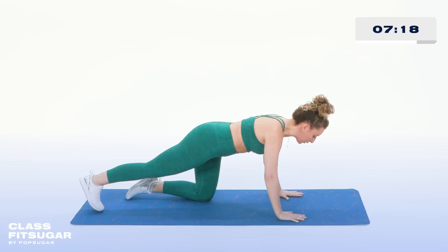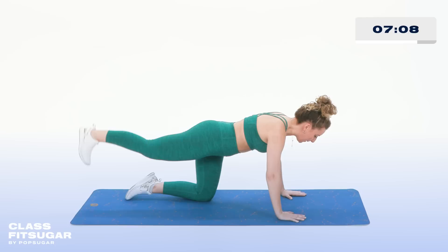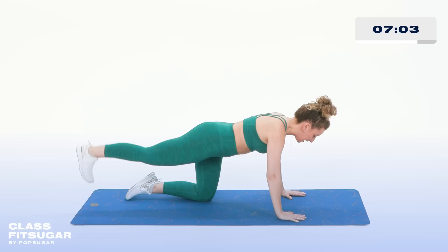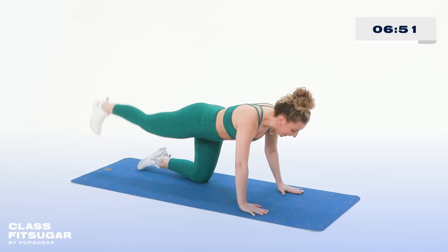We are on our mats and we're going to start in tabletop position for round nine. In tabletop position, have your knees about hip-width apart and your hands about shoulder-width apart. Drive the belly button back towards the spine, and we're going to extend one leg behind so you're balancing on three points of contact on your mat. Exhale, press — inhale, down. Make sure that you're not hyperextending — you want to find that power, belly button back towards your spine. It's not about how high the leg is going; it's about your form — keeping the hips squared.